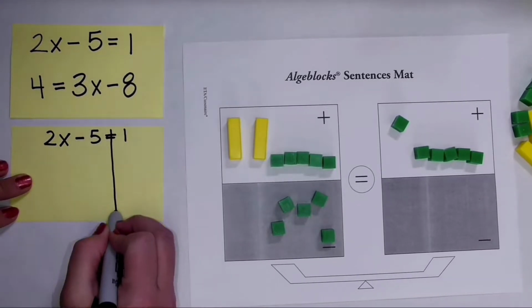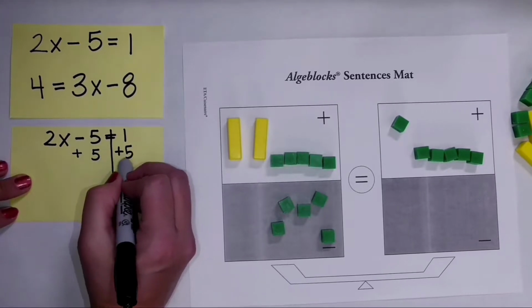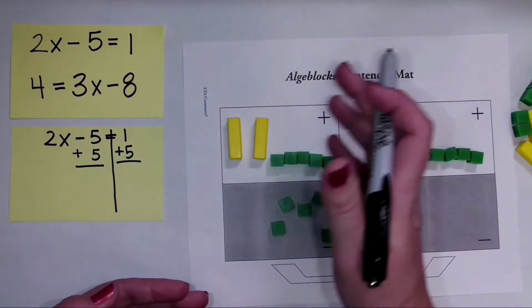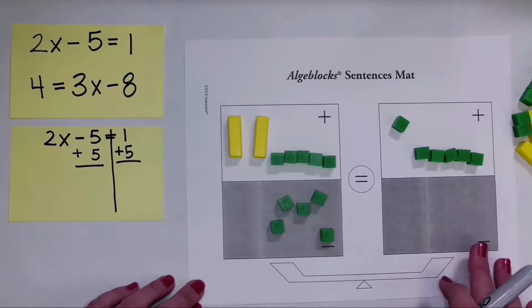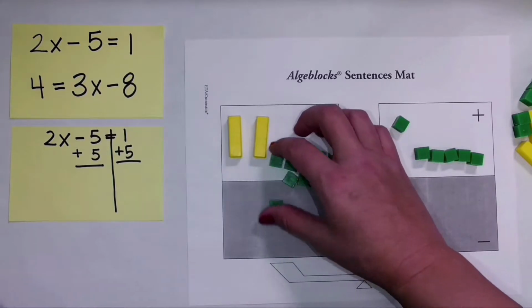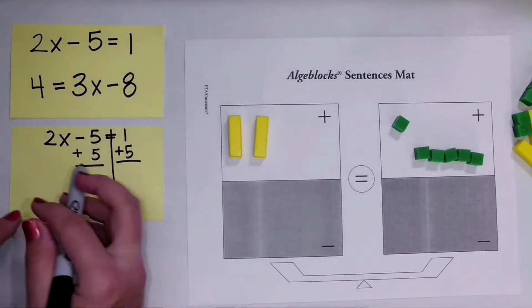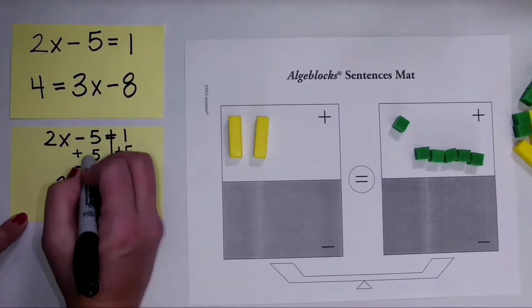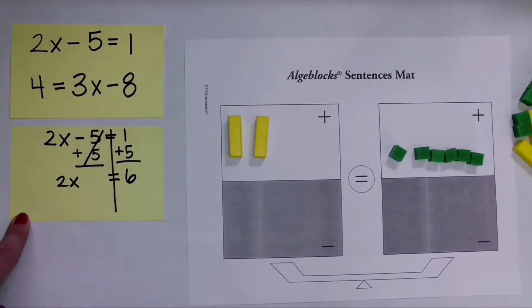Now when I'm solving this equation, I'll do this quickly here, get that set up. I'm going to draw a line down from my equal sign. Look what I'm doing. I'm going to add 5 to both sides. And notice how my concrete visual matches my abstract notation. So now let's see, I can create 1, 2, 3, 4, 5 zero pairs. I remove them from my mat. I don't have to create any zero pairs over here. So now I have 2x, that's 0, equals 6. And look, that's what we have set up right here.